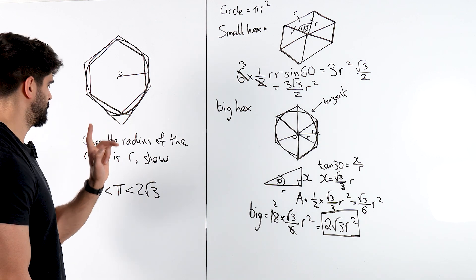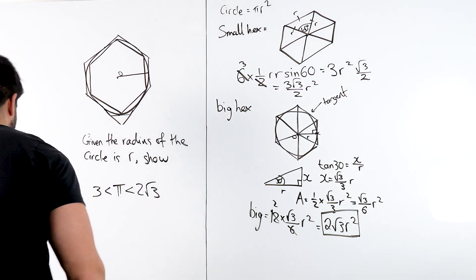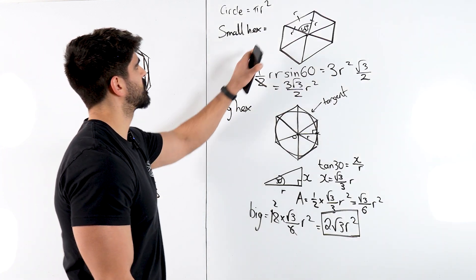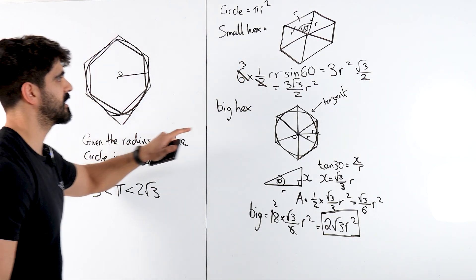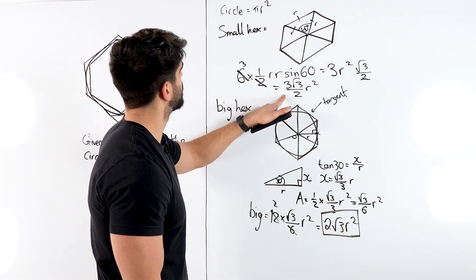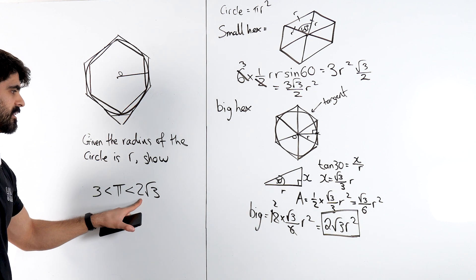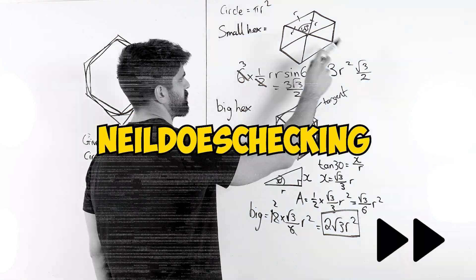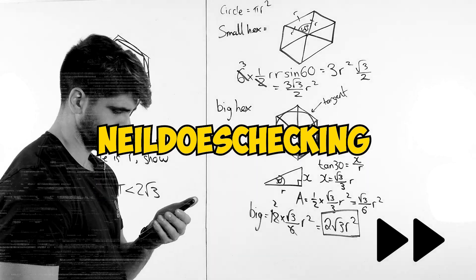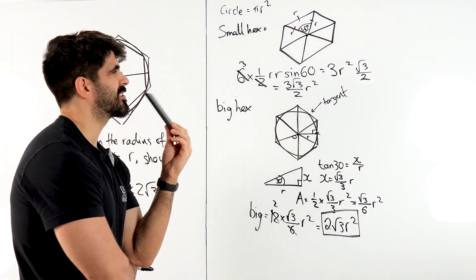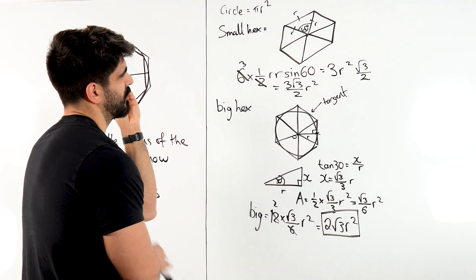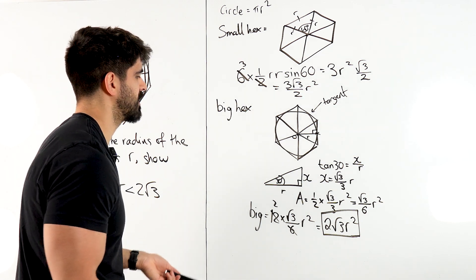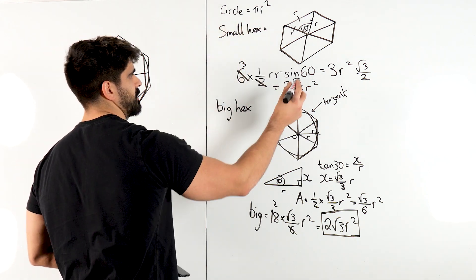Should have got 3. Wait, did I write this right? Is it 3 or? It says 3 pi, etc. So we're saying that the circle area is bigger than this, but smaller than this. But I got 2 root 3. But this, I've got something slightly different. What's happened? To be honest, guys, I can't see like I've actually done anything wrong. I feel like we're trying to show that this value is basically just bigger than 3 then, which makes sense. So I'm going to say that this is the smaller one.